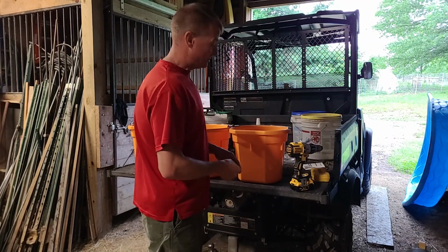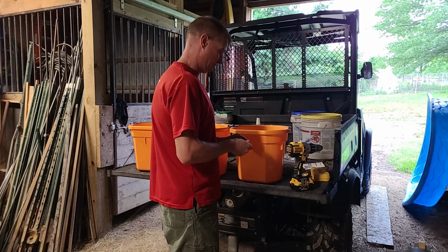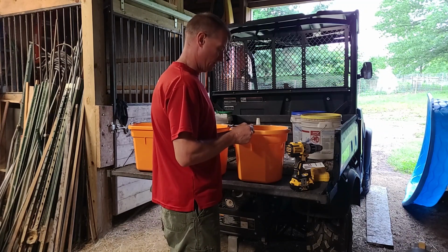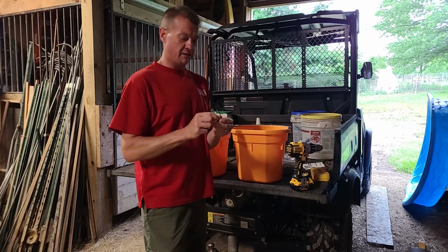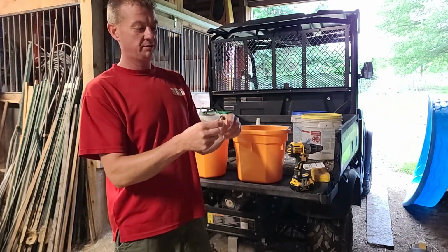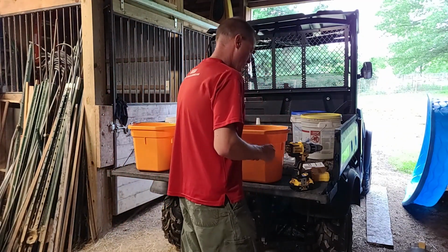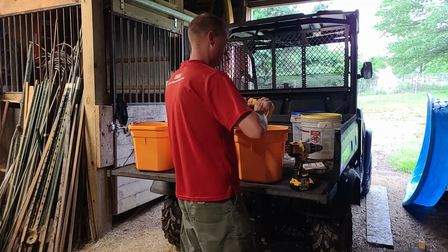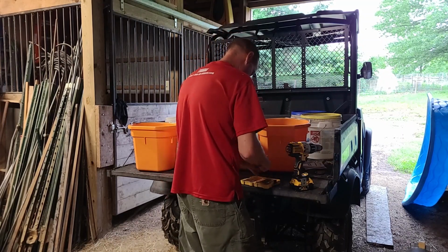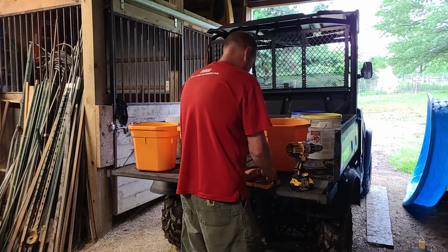If you shop around on Amazon, you'll find these buckets for like 13 bucks a piece. So you got to shop around. They do take a little longer to ship that way, but that's okay. You just got to plan ahead. And you got to make sure you seat the little rubber gasket here down against the bolt head so that when you push it through, it'll seat properly. And then let's see what drill bit we're going to use here. Looks like we're going to go with a 1/2 inch.